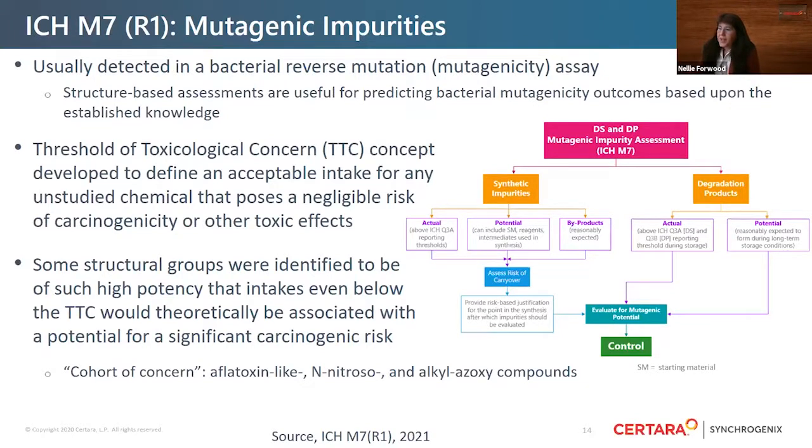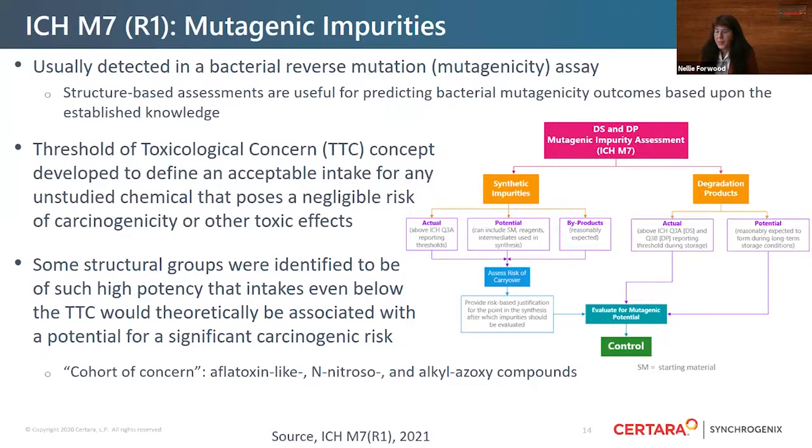So the ICH M7 deals with mutagenic impurities, and they talk about a threshold of toxicological concern, or TTC. The methods upon which the TTC is based are generally considered to be very conservative, since they involve a simple linear extrapolation from the dose given at a 50% tumor incidence, TD50, to a 1 in 10 to the 6th incidence using your TD50 data for the most sensitive species and the most sensitive site of tumor induction.